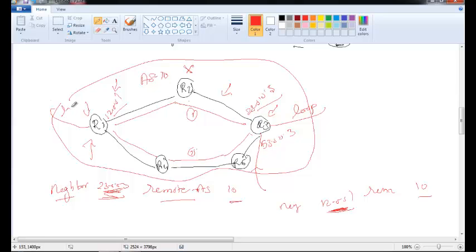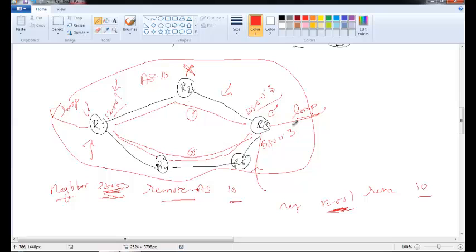So when we have loopback interface address, what is the advantage? Even if this link goes down, I can still reach that loopback interface via path 2. Because I have reachability via other path, I'm having neighbor. I'm not losing connection, neighborship. So using loopback interface address is a clever idea.